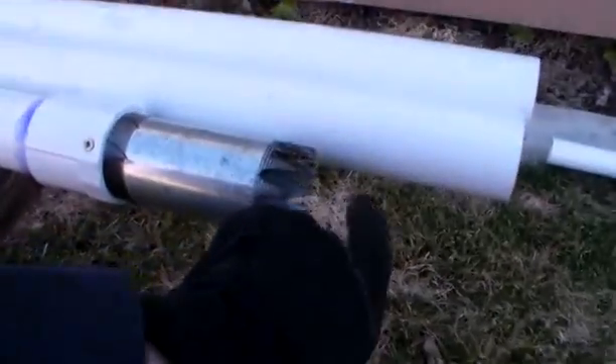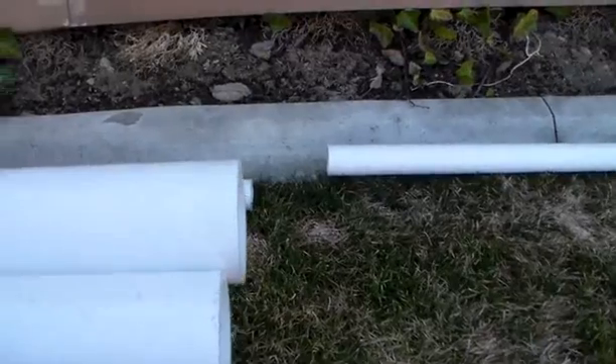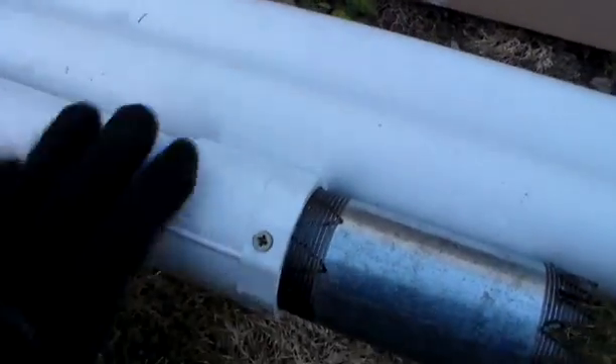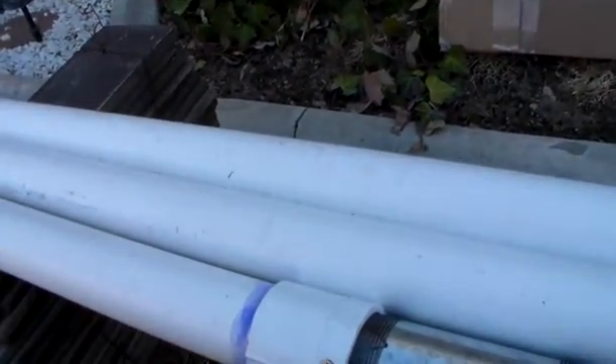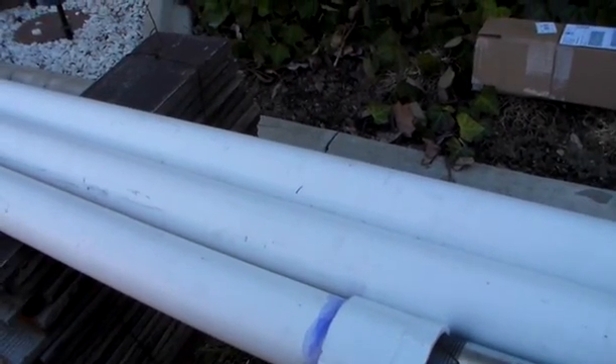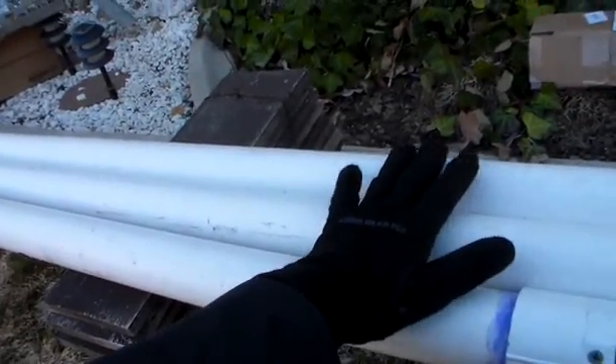I've heard you can use inside couplers. I don't know if that hinders the water flow in any way, or maybe it's better because of the smoothness on the outside of the well casing. These three pipes are the well casing — they're going to drill down approximately 30 feet, and we'll drop our 25 feet.